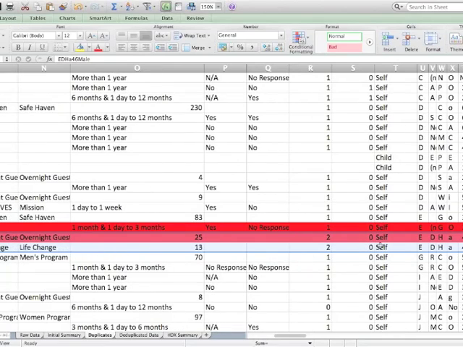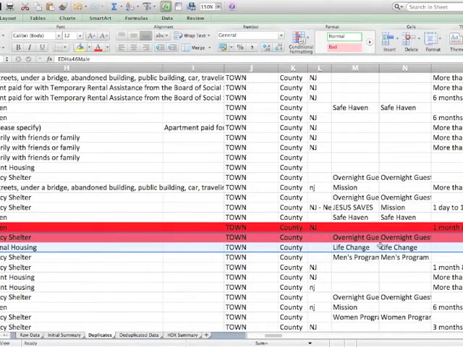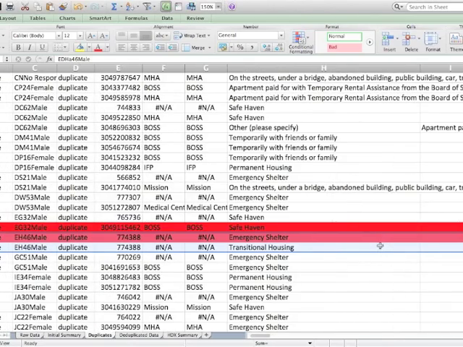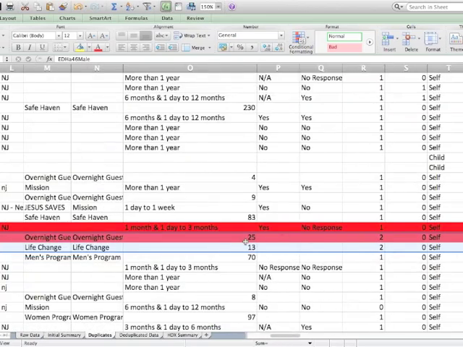You can see, it's only their self. In this instance, they were actually in the same agency, but the agency has two different types of programs, and they were entered into HIMIS on both of them on the same night. For instances like this, we looked at the length of stay, which was 25 days and 13 days, and we kept the one that had the shorter length of stay. The reason we chose that was because obviously they were entered into the program at a more recent date, which means that most likely the original program just forgot to discharge them. So those were those. Again, that was only a few instances, but they were there.